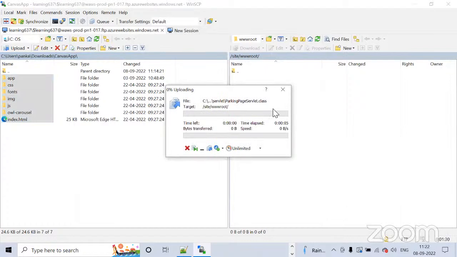Once I have pasted here, right now you can see that the file is transferring, copy pasting from my local computer to your server. That one is happening here. So right now we are transferring our files from the local system to the Azure system, which means we are deploying our code.